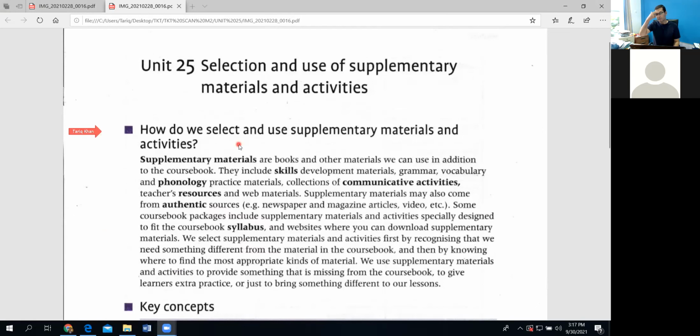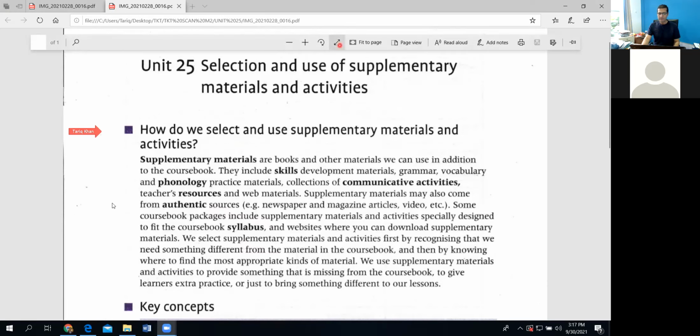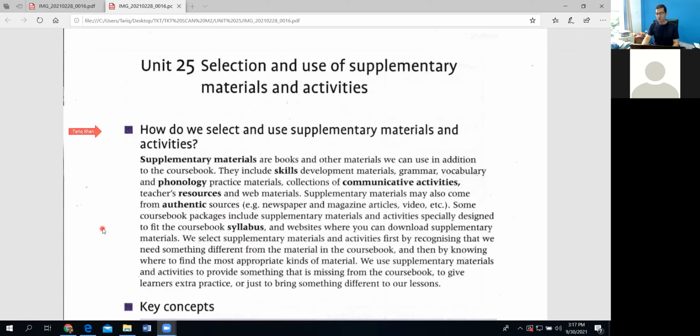Now, supplementary material is the one which we use when there is a kind of problem with the main material which is provided to you. So we supplement that. We replace some of the areas sometimes, or sometimes for a change also we give supplementary material. And there are different activities we add to the main course.